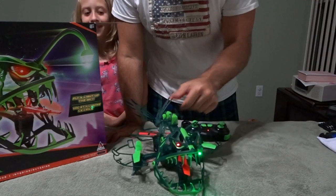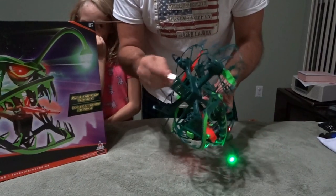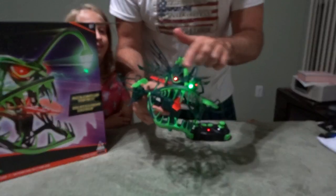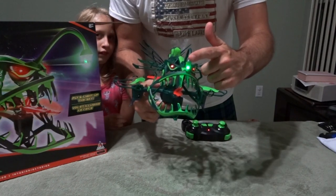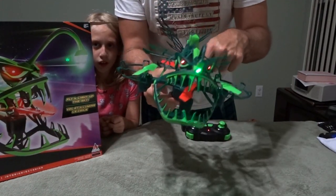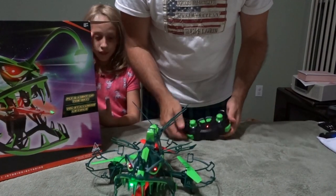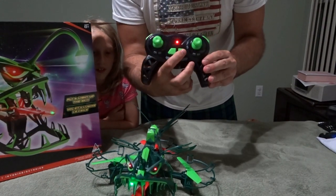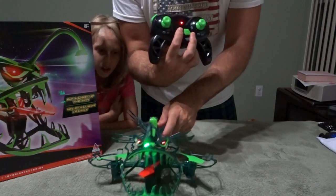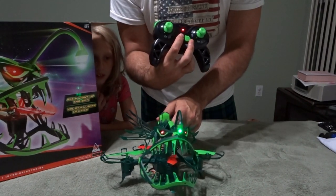We're back — I did have to find three triple-A batteries. Here's the 800 milliamp battery that came with it. I have to say, this battery compartment is very hard to get into. As you can see, it has two headlights that light up, the lower part lights up, and I do see LED strips in the backbone underneath and going across the quad from left to right. Unfortunately I have to charge the battery, so once I do that I'll do another video with a quick flight. Going over the transmitter: you have automatic takeoff, automatic land. Press this once and the light blinks; turn it again and it goes solid.